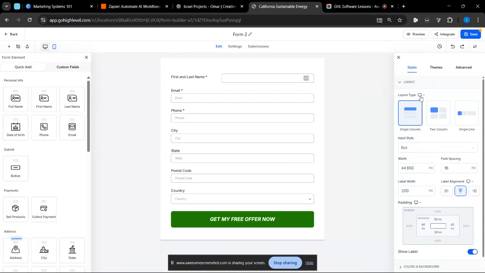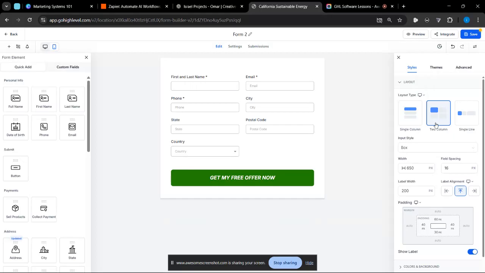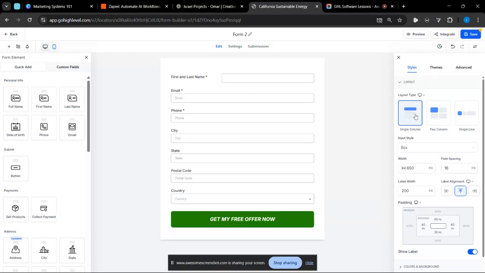Firstly, the layout type. For layout type, I can choose single column, like it's arranged, or I can choose two column. Look at this. You see what it just did? In the initial place, all the fields are stacked against each other vertically.